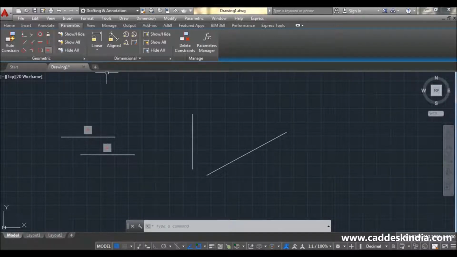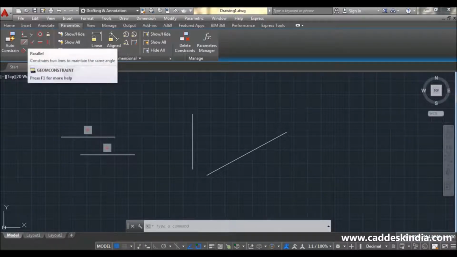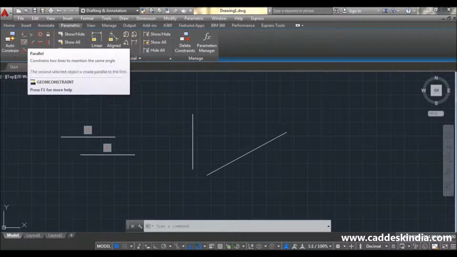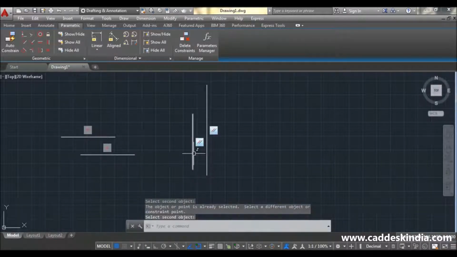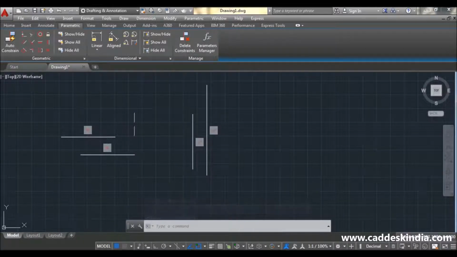If I want to make these lines parallel, you have to choose the parallel constraint from here and then apply it to both. So the second one is parallel to the first, because I selected the first one before the second one.